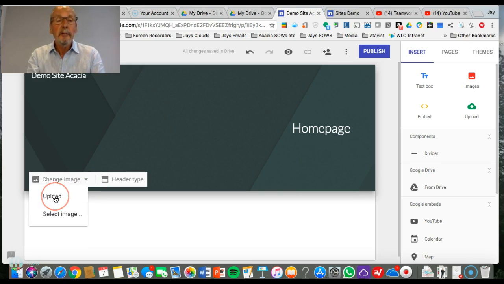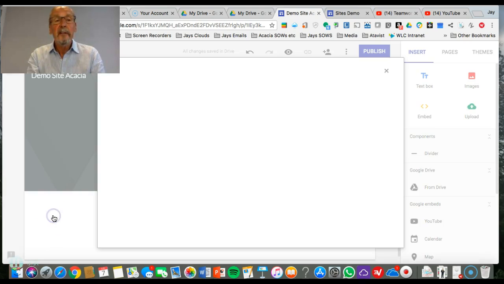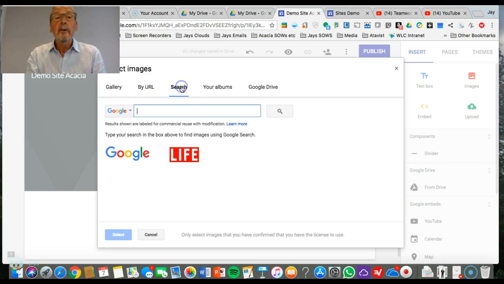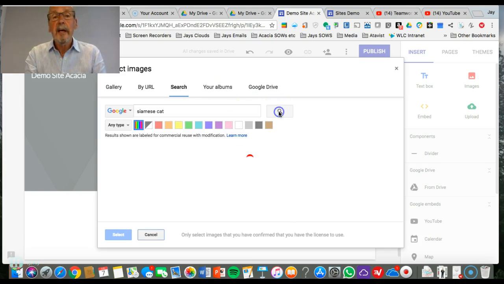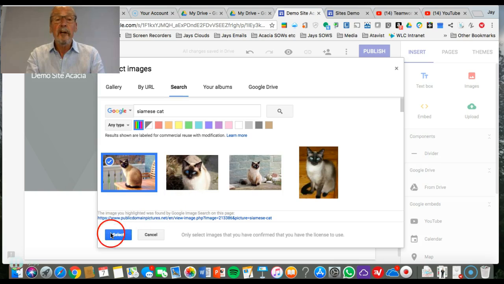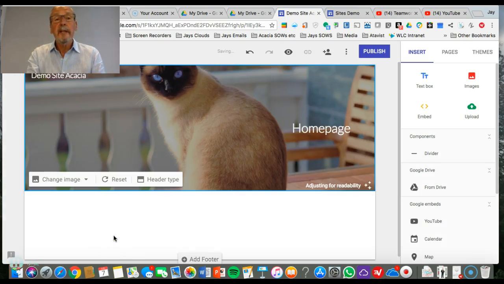So I can upload an image, or I can select an image from Google Drive or from a gallery or by URL, or I could even search for an image such as Siamese cat. There's some Siamese cats, and I could put one of those on my page if I wanted to.